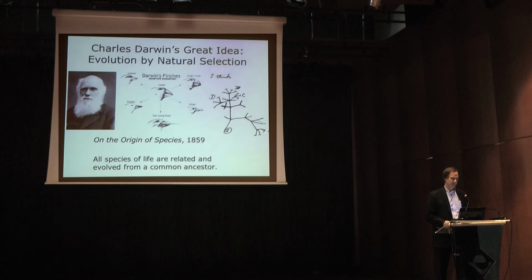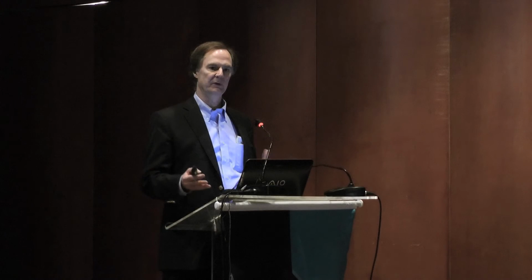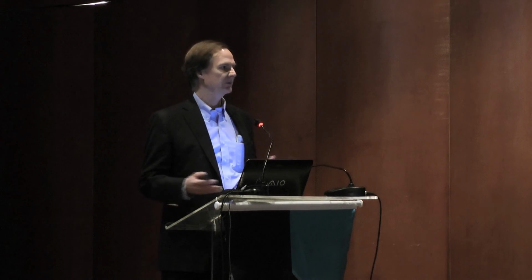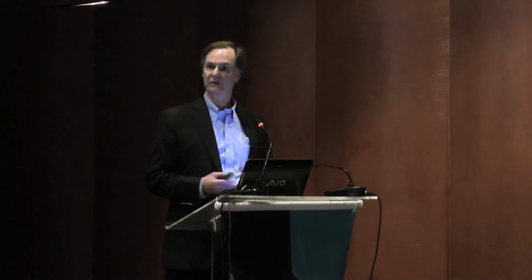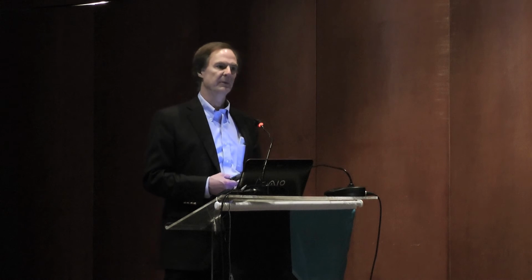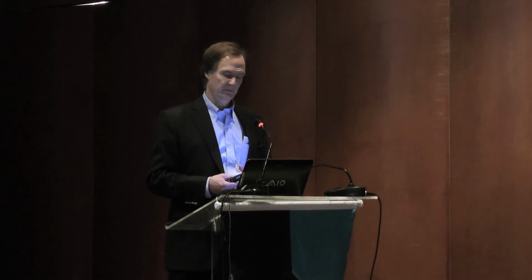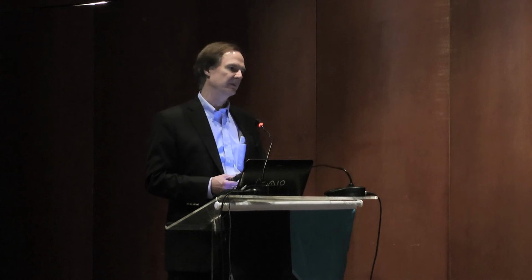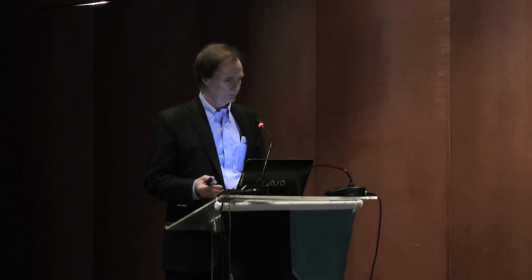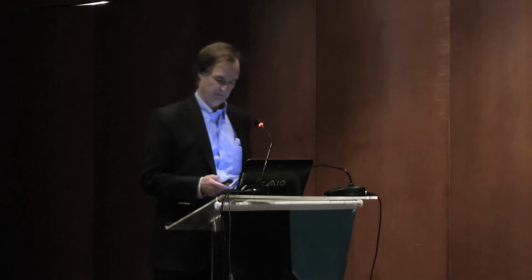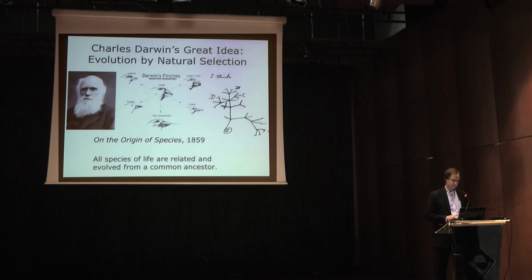This is Darwin's great idea, evolution by natural selection. Natural selection sometimes being stated as the survival of the fittest. If you have a population of birds with the occasional variation or mutation, change in the bird just by chance at birth, then those birds, those animals, those creatures which are better able to survive in an environment will survive and pass along their properties to their sons and daughters. Darwin even speculated that all species of life are related and evolved from a common ancestor.